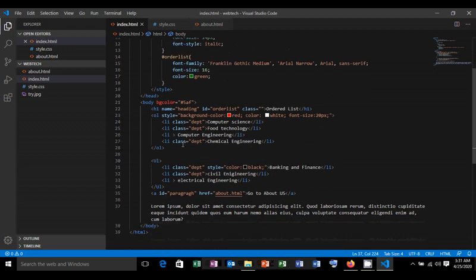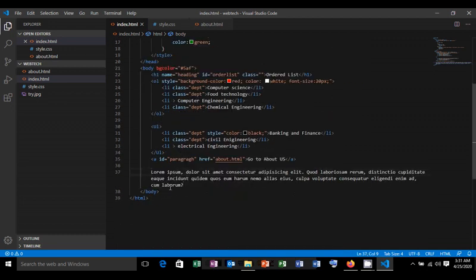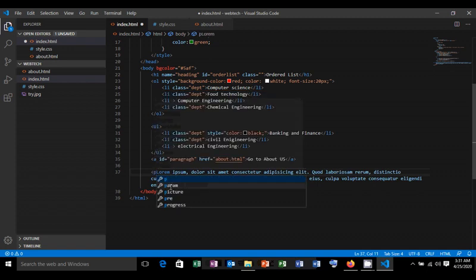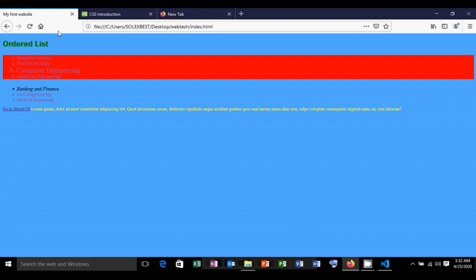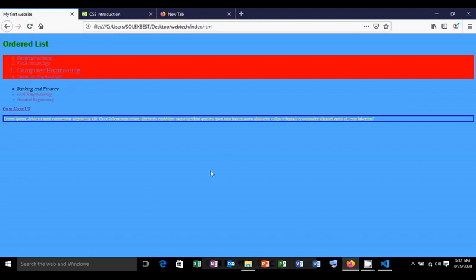Didn't I have a p tag here? Oh, sorry, I didn't have a p tag. Damn. So let me just make this a p tag. Okay. So I make it a p tag and I save it. So let me refresh it, and you can see it gives me that border and whatsoever I want to do.